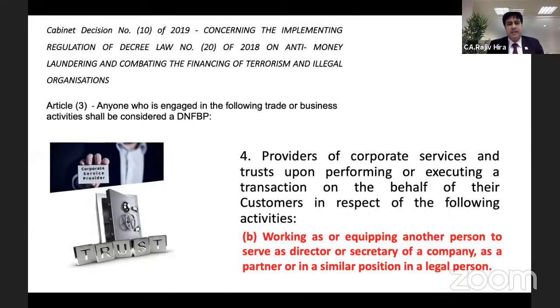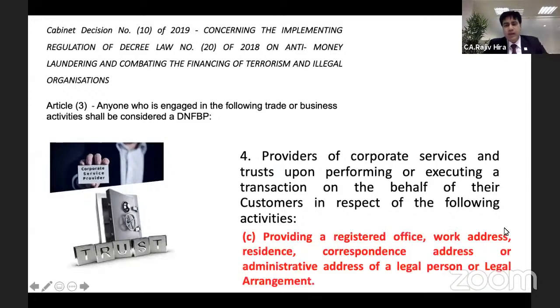So in this case, if an entity is providing directors to work as a nominee director or acting directors in the company, providing secretarial work and executing the activity of a company, that also becomes part of the DNFBP definition. So this is all coming up. If you see what they are looking at from a regulation perspective, anyone who is helping another entity to act without us knowing who is behind the transaction or behind the companies, they want to bring those people under the umbrella of check.